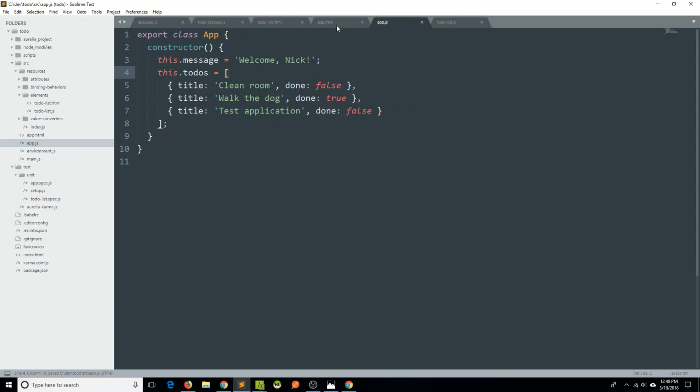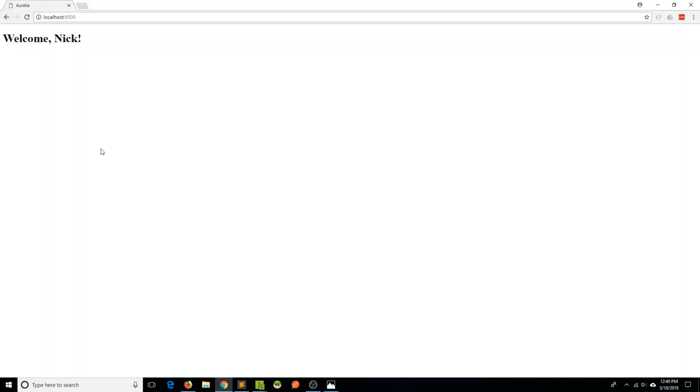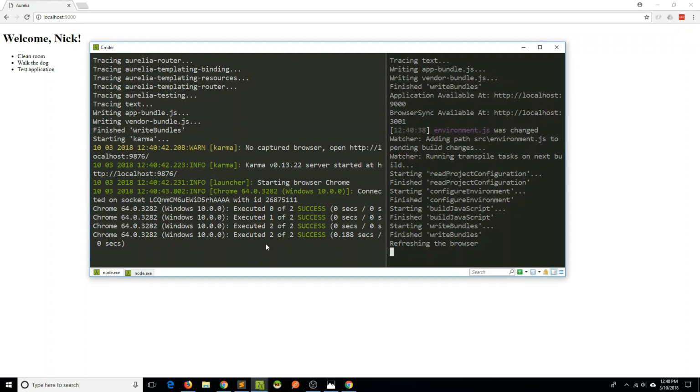Okay, so if we go back to our command line and we watch our application again, let's go ahead and go to our browser. So that's exactly what we'd expect to see, and our test case is acting as we'd expect. So everything's passing right now.